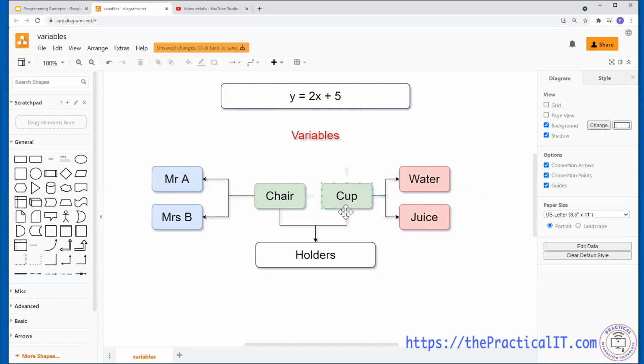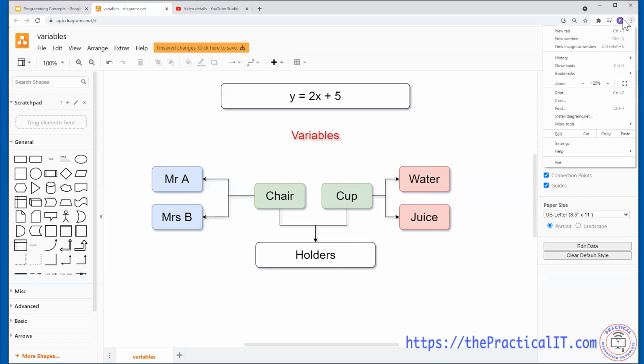So as you can see, the cup in this case is, quote unquote, a variable holder, like a data holder. When we're referring to the cup, the value is taken out of the cup, and the cup is simply considered a holder. That is the very concept of variables, and it is very, very common in our day-to-day life.